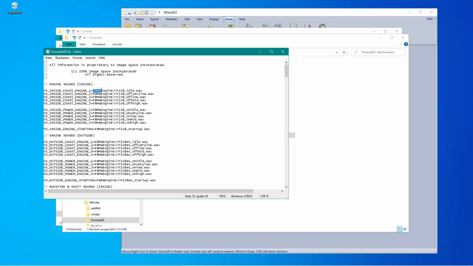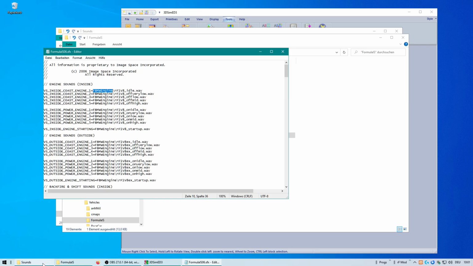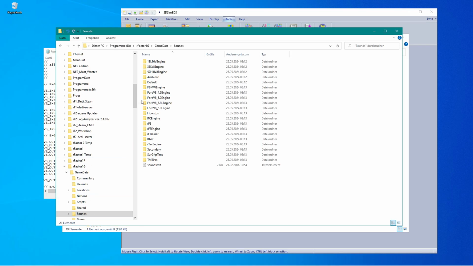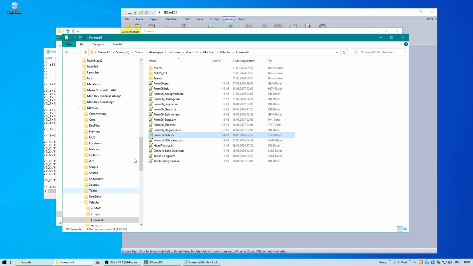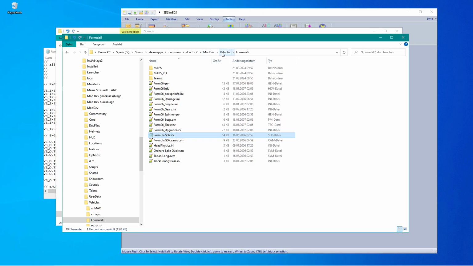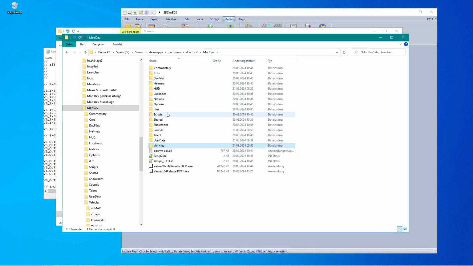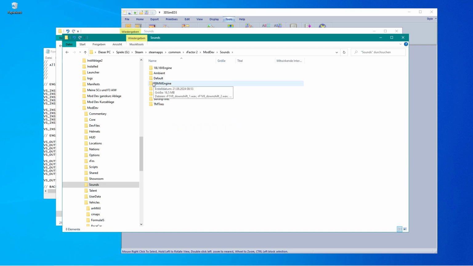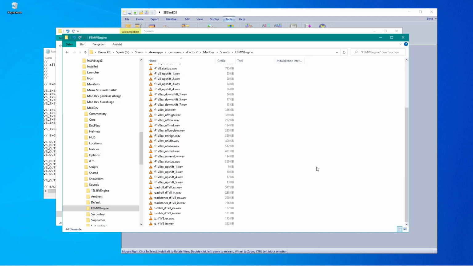This is this one here, in this case, FBMW engine. There it is. So we copy that here too and paste it into the ModDev vehicle, ModDev sounds folder. Oh, it's there already.